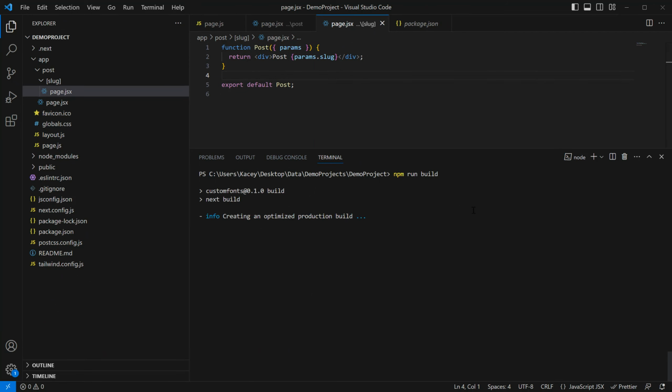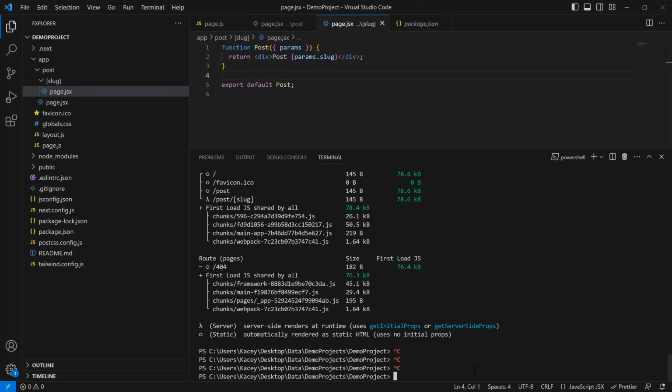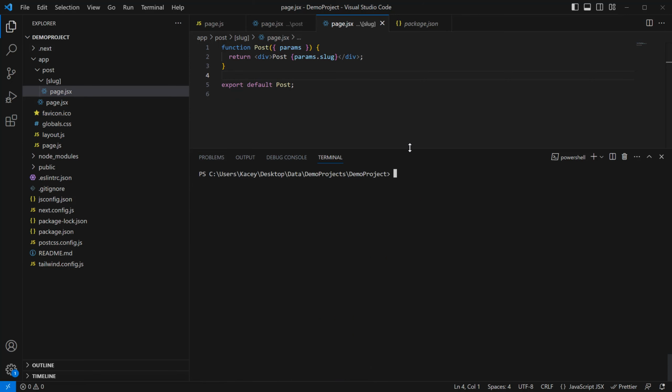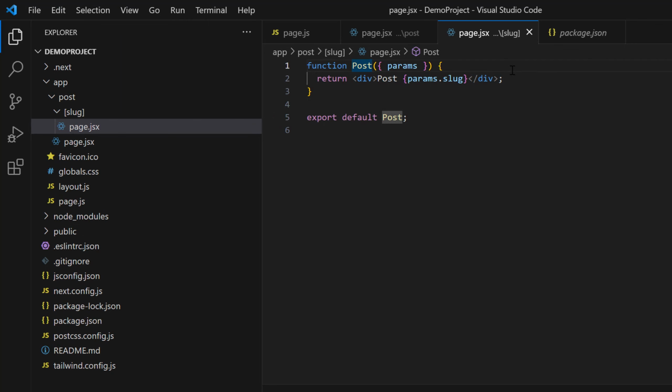So now if we go ahead and build this application. All right. So now the application is built. You can see that there's a few legends here, one for being server, one for being static. The symbol represents anything that is server-side rendered and rendered at runtime. All right. So when you request a page from the server, it'll build on the server side and then be passed to the client. All right.